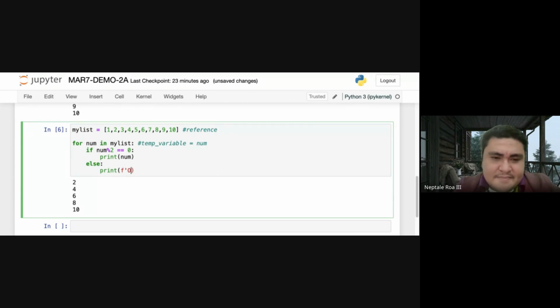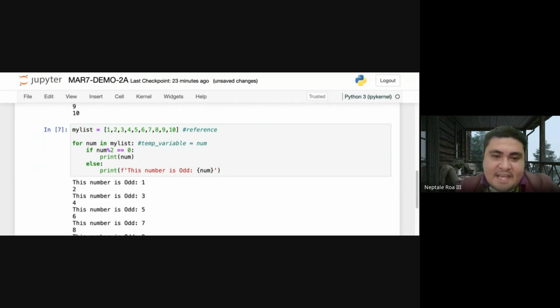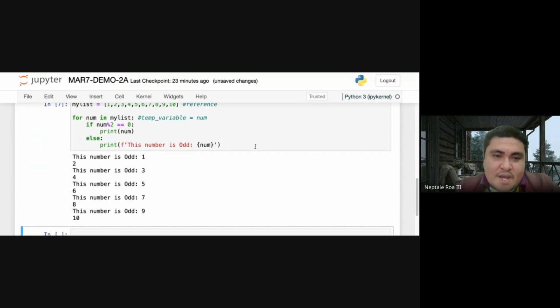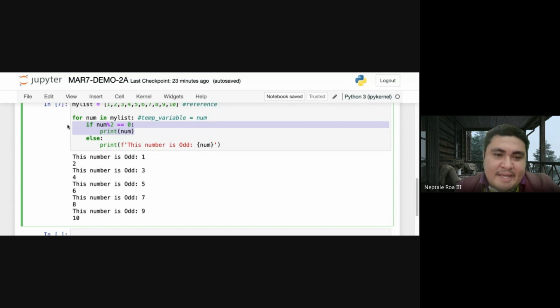Odd. This number is odd. Ayan. Okay? Tapos lagyan natin ng num. Now, if you notice here, di ba? Look at this one. I created an if statement that will identify if the number is divisible by 2.